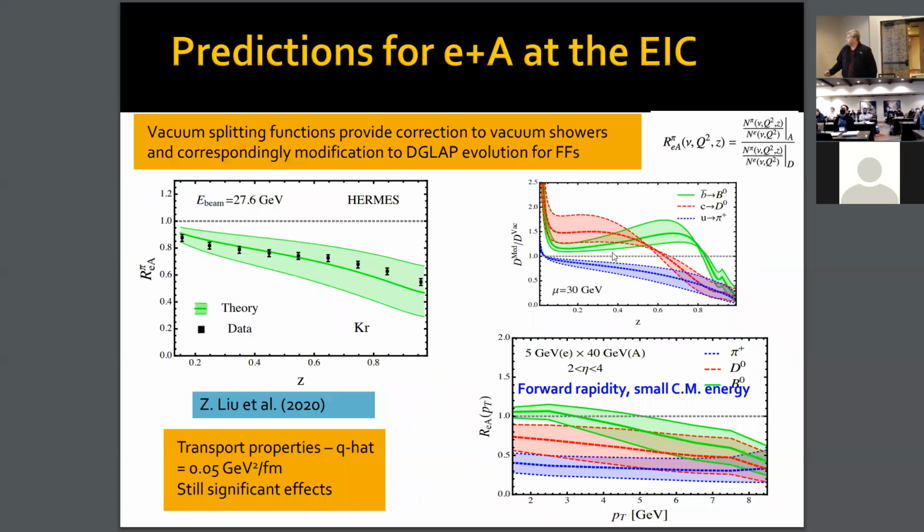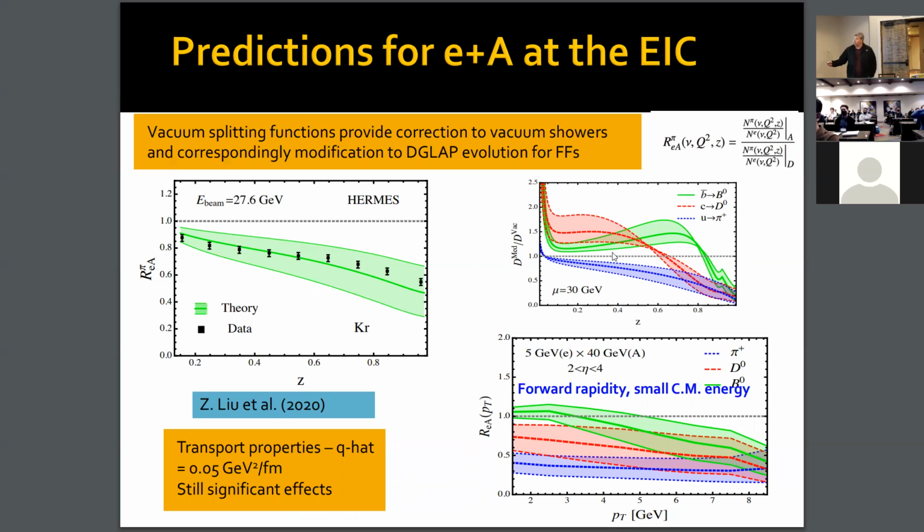We can also do this at the electron ion collider. So we can say, well, the effects there were large because we have a quark-gluon plasma. So what will happen in cold nuclear matter? Many of you are interested in the future EIC. And I have to point out that there have been measurements before, albeit at very small center of mass energies. Those measurements were done at DESY, and the experiment is called HERMES. So it's a fixed target experiment. They put a nuclear target and shoot an electron beam of 27.6 GeV. And I'll let you calculate what root s is.